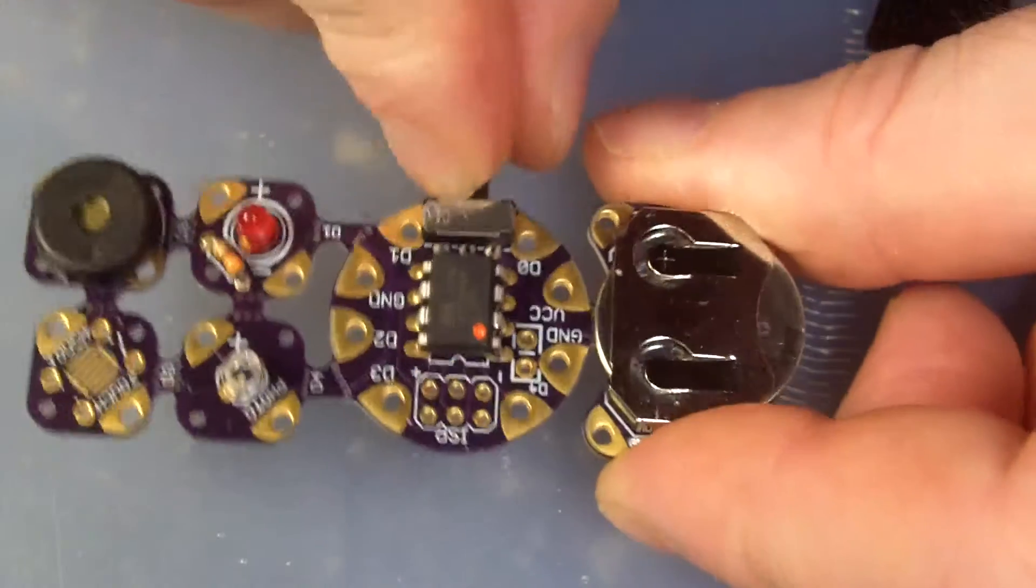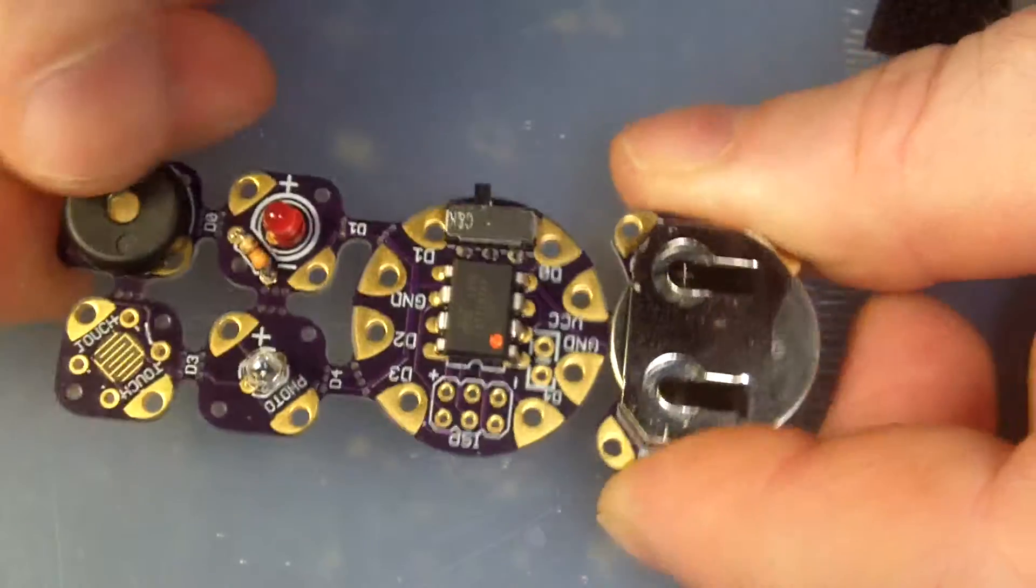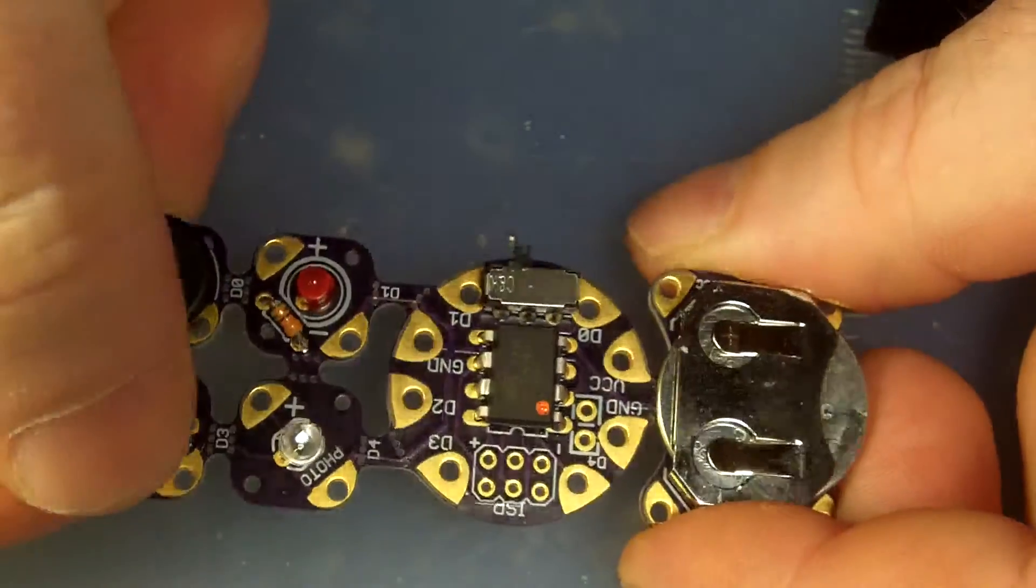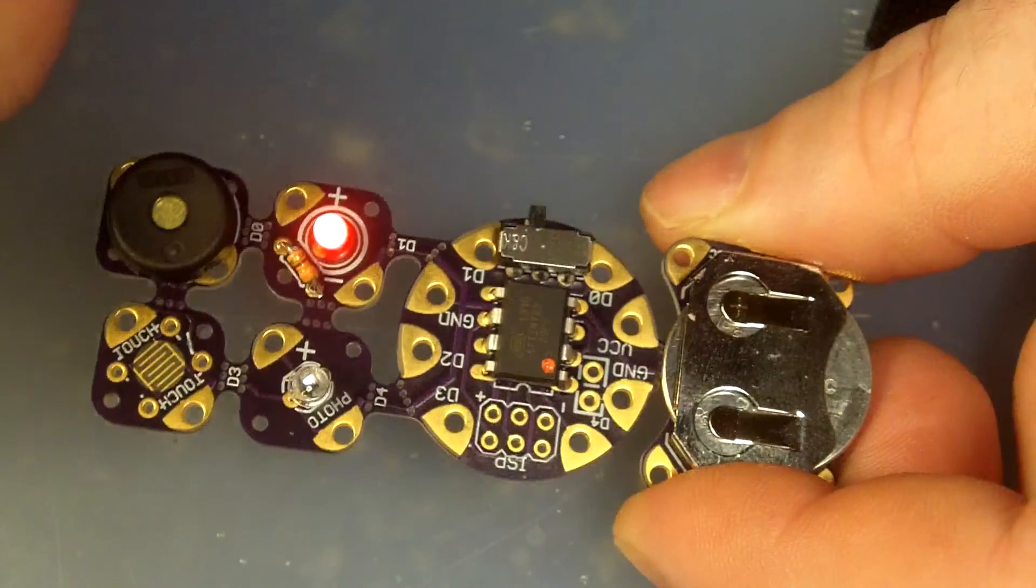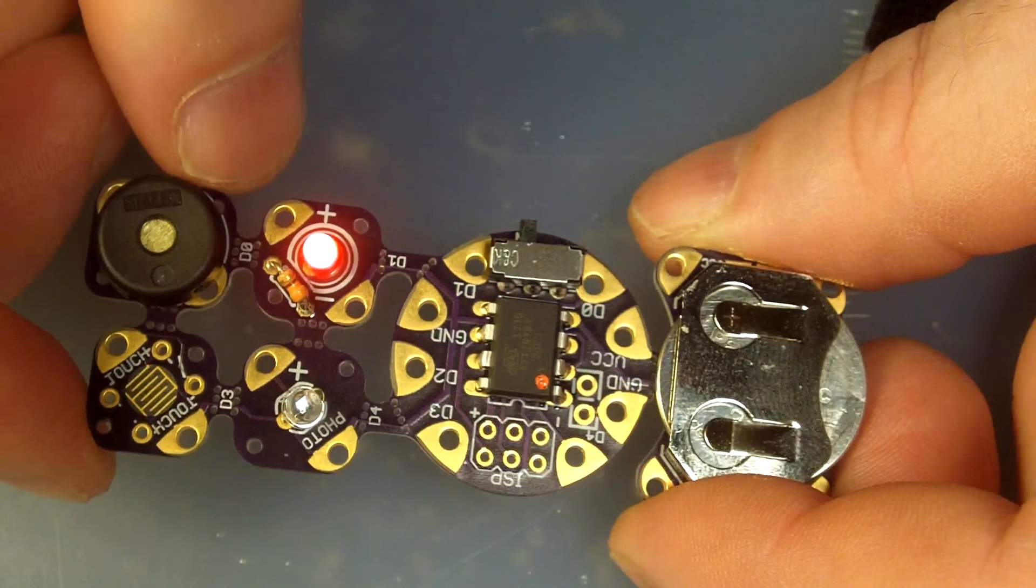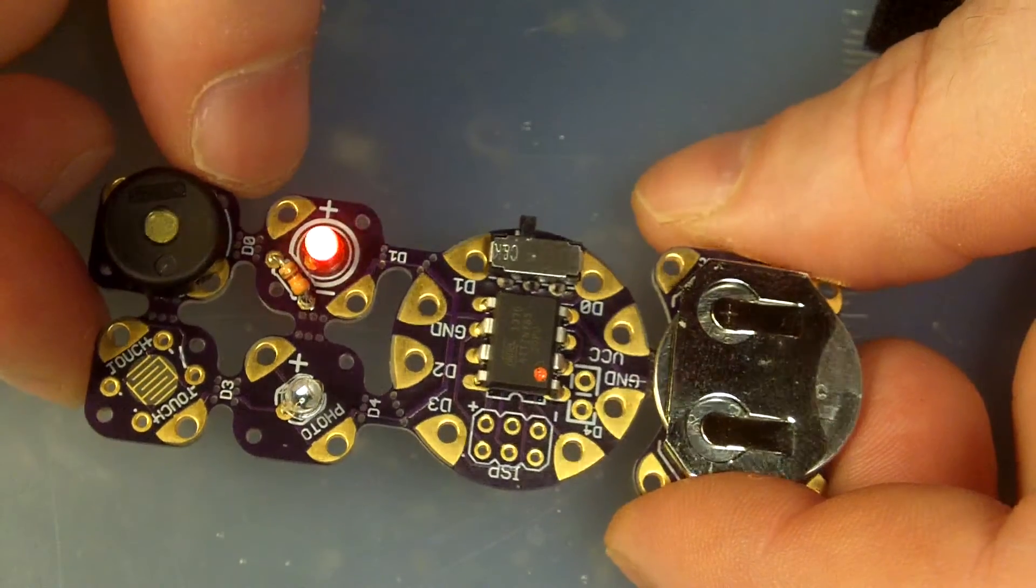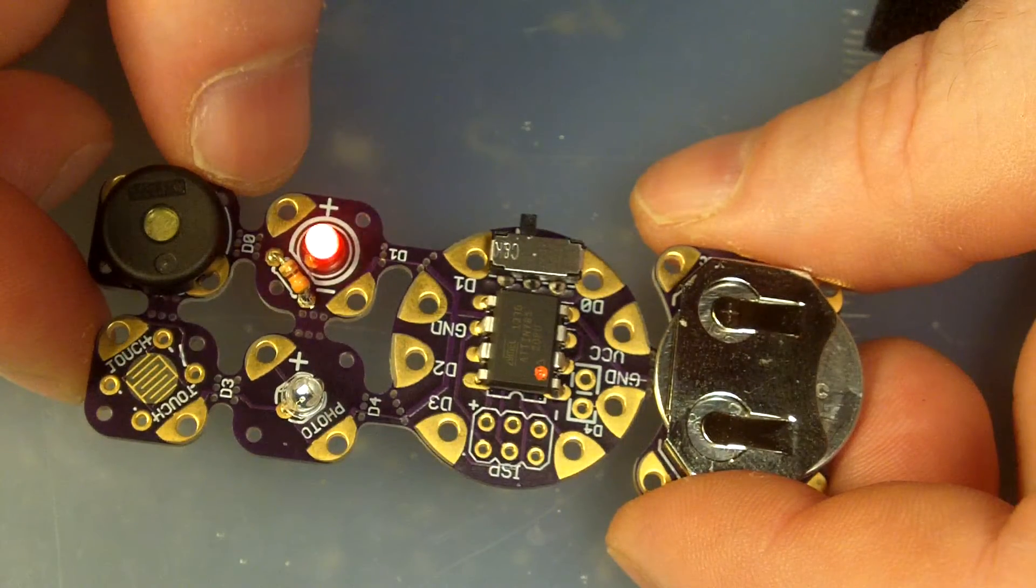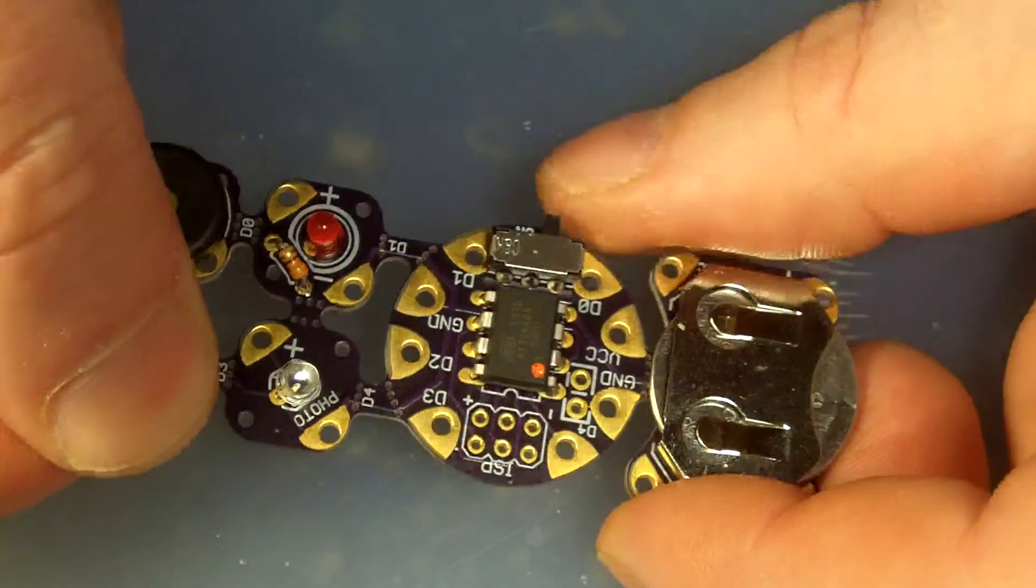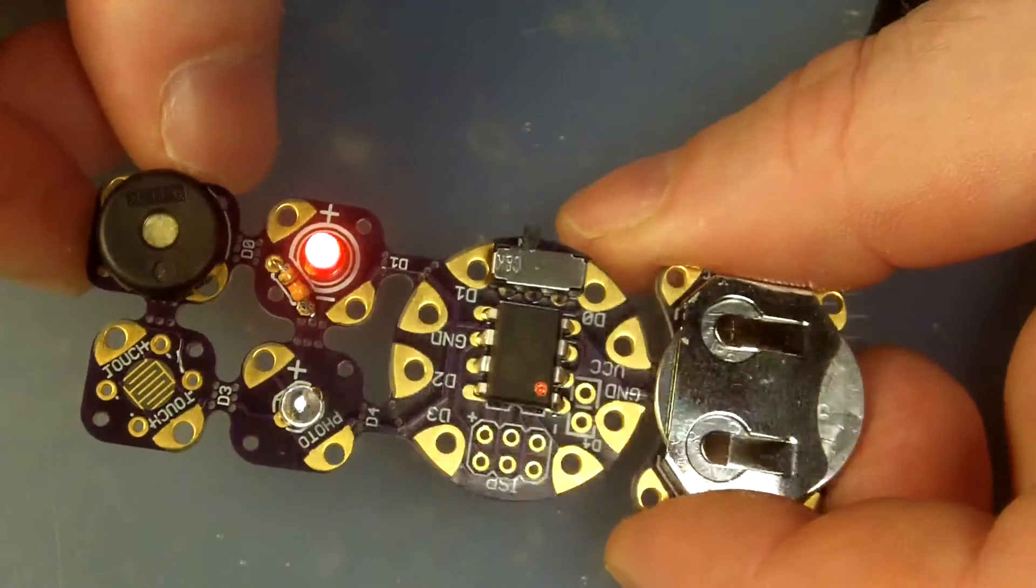It does remember, so every time you turn it on and off, it'll be whatever the last program setting was. You saw the two flashes as the silent, and then we'll do it one more time, three flashes. It's Twinkle Twinkle Little Star, and then the LED will start blinking randomly. That would be a good one if you had a yellow LED and wanted some stars to twinkle. And then the final one is Happy Birthday.